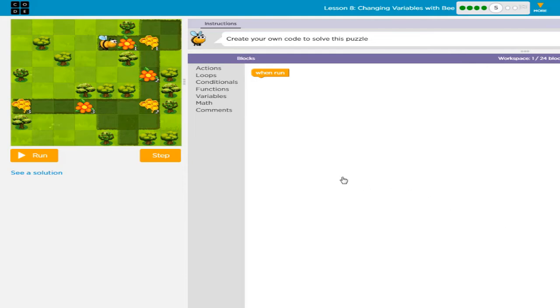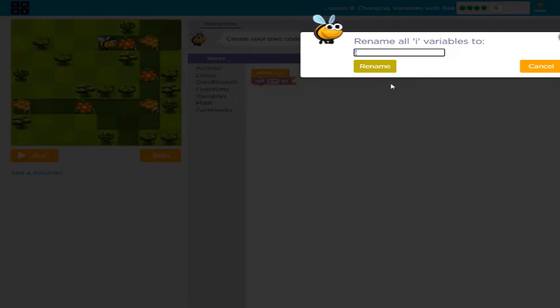So initially, the first thing that we want to do is go to variable tab and define our variable and rename it to gather as the example before.